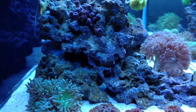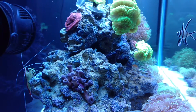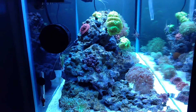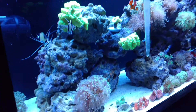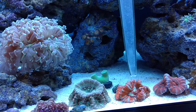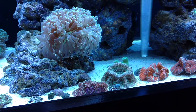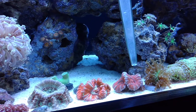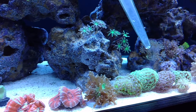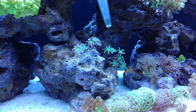That fish has a new thing where he bites me and attacks me every time I put my hand in the tank. Because of him, I have to redo my rocks — he constantly scares me and I end up jerking my hand out and punching a rock. I ordered some coralline epoxy and I'm going to pull some rock out and put the epoxy in between two pieces just to make it a little bit more stable.